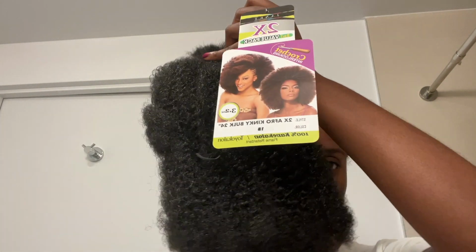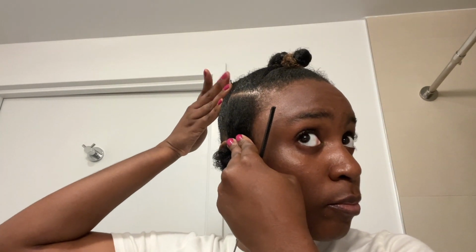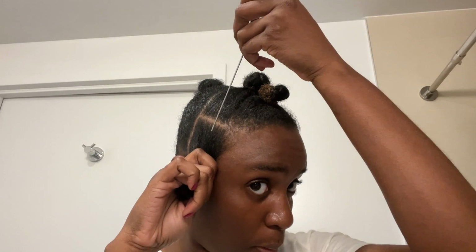And now I'm just taking out my kinky hair, and I'm about to show you guys what to do with this. Now this kinky hair is also in sections, so that's how it looks out of the pack. And it's in sections, so I'm just pulling it apart carefully. As you can see, there's a rubber band around each section. And as I pull aside those sections, I'm going to show you how it goes.